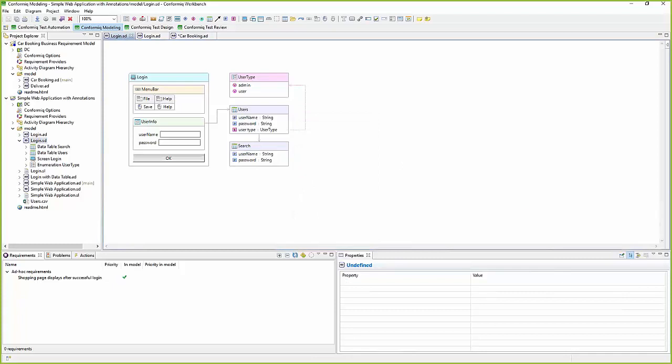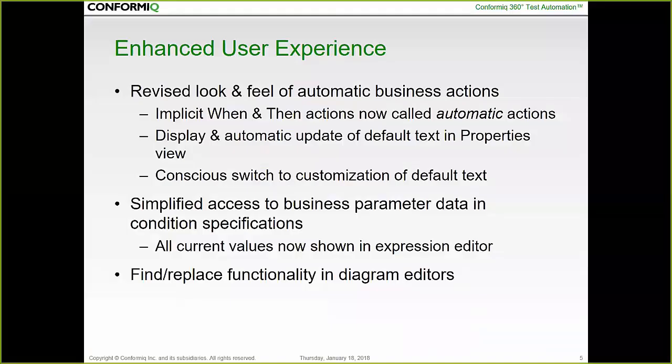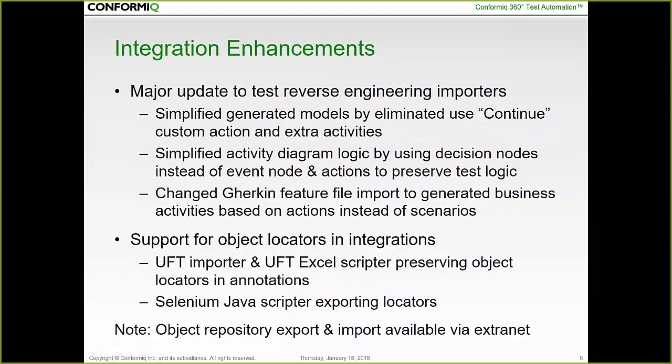Okay, this brings me to the last section of my demo, and then I will let you go, which is the integration enhancement. So here again, a lot of things have happened. I would encourage you to read the release notes. So we have, for example, some things here not covered in this demo are the IBM Focus tool integration, where you can generate, for example, model artifacts from test plans generated by IBM Focus, and various other integrations or updates have been performed.